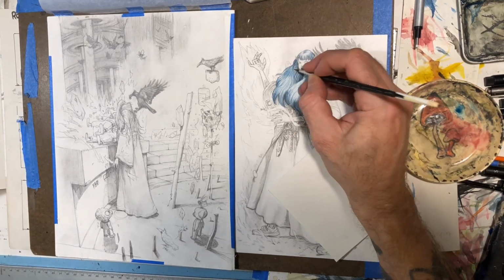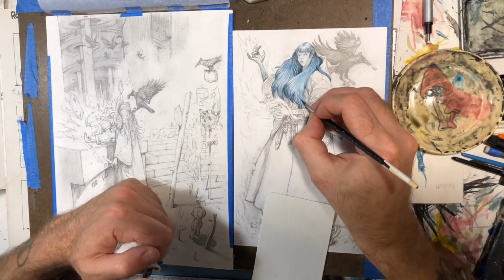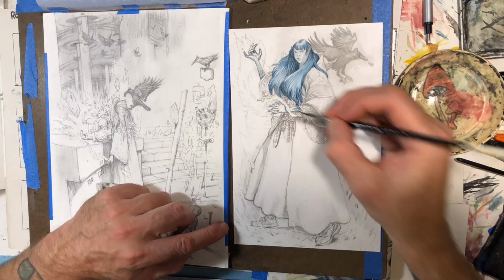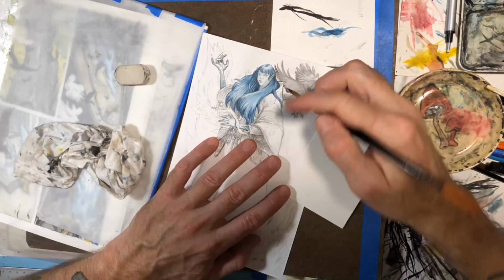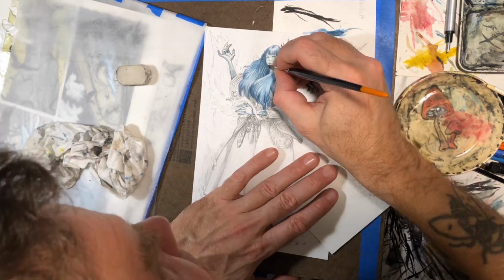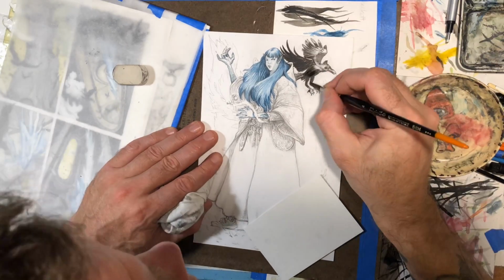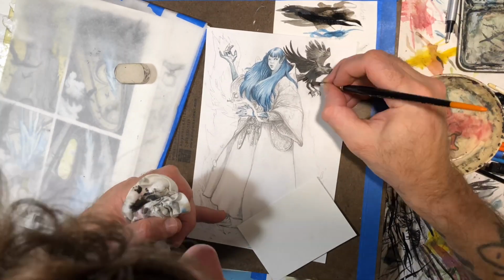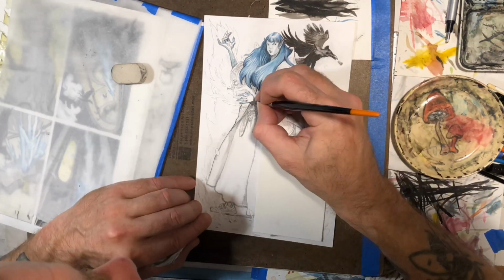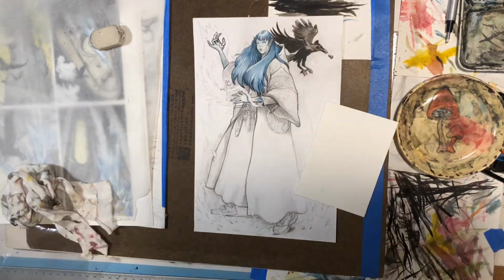Yeah, so I started with coloring the hair, just because I figured that was going to be the hardest part, and if I went in with the inking first, I might spend too much of the black lines actually trying to render the hair with a black line. So just to stop myself from doing that, I decided to color her hair in first with a mixture of black and very little cerulean blue or whatever that is, that's on the little watercolor palette there.